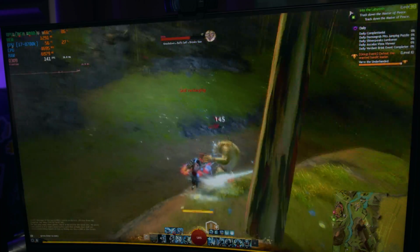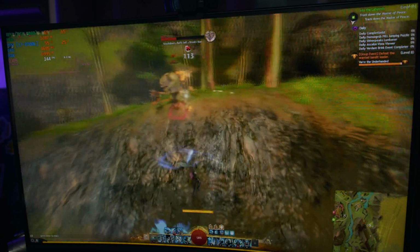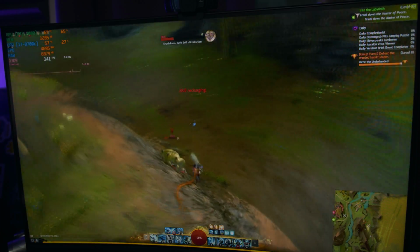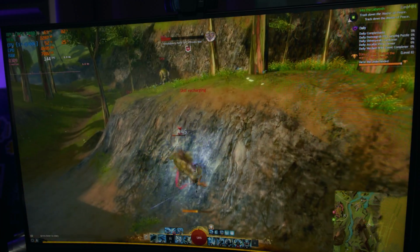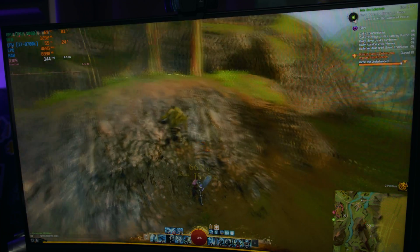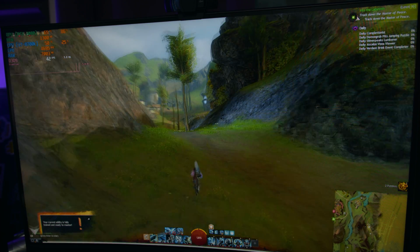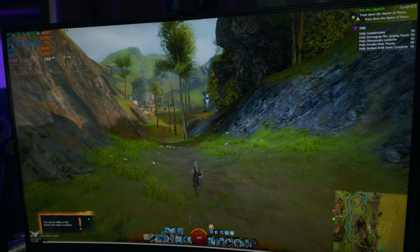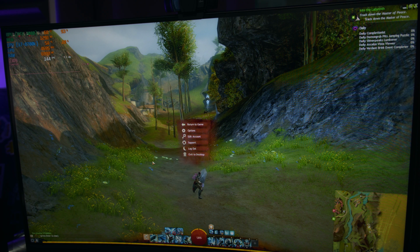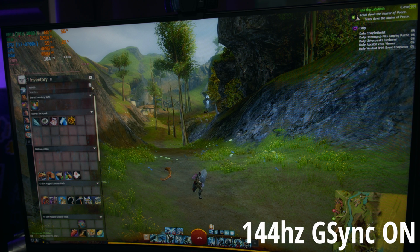My first experience with this FreeSync setup was when I was just clearing out and claiming the Living Story mission in Guild Wars 2, and I didn't think anything of it at first, but every time I moused over the menu options, like the close button and the search bar and different things in my inventory menu, my entire cursor would just hang and frame rate would drop to like the 30s or just like 1 frame per second for a moment and just totally hitch like crazy.